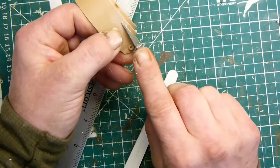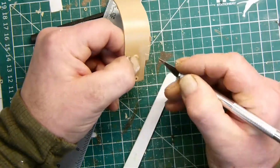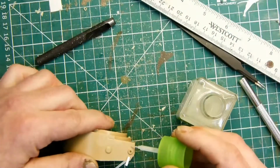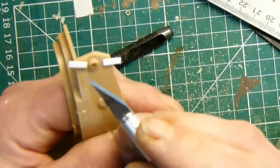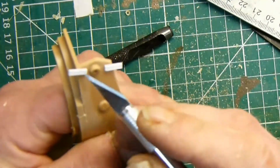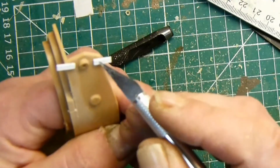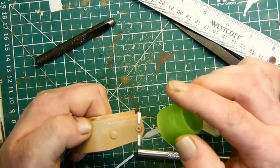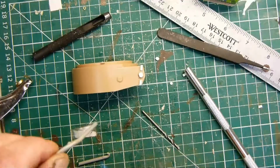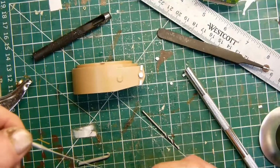I can still see where the weld bead is. I haven't taken it completely down. I'll mark it with a ruler to get a straight edge, and then once I've scored it, I'll increase it using the edge of the scalpel blade to widen the groove. After I've done that, I cut some styrene sheet to the correct size, which I measure off the other half. I'll do quite a long strip and then I can use it with both sides. I glue that to the side of the turret and then I start stretching some sprue.